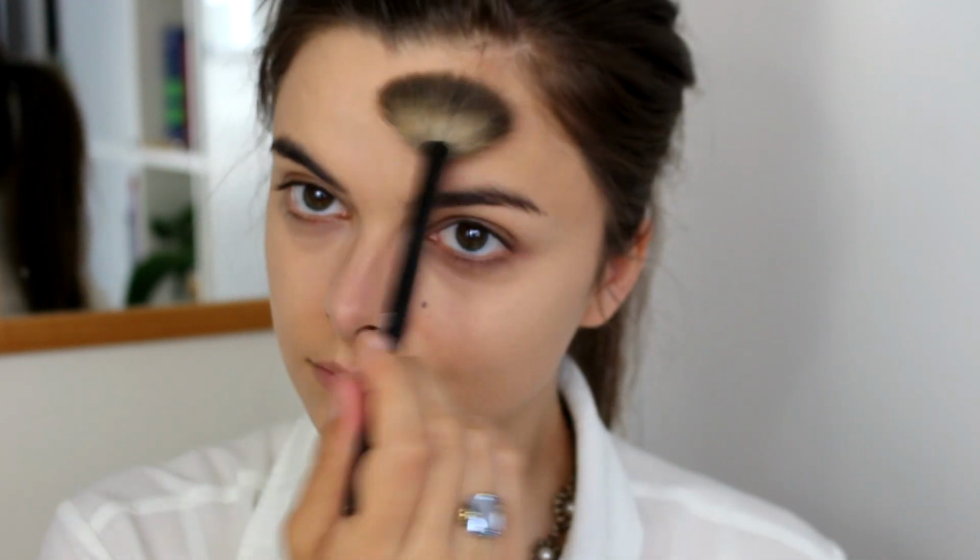And I'm also going to apply a little bit of highlighter on the top of my forehead to make my forehead look a little bit larger. A large, kind of high forehead was considered a sign of beauty in the Renaissance, and women would often actually pluck or shave their foreheads to make their hairlines look higher, which is strange to us nowadays, and I'm not going to do that because that would not be a modern look.